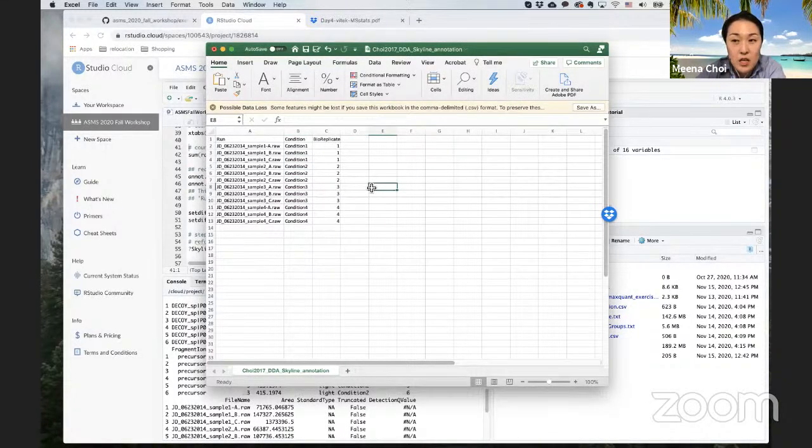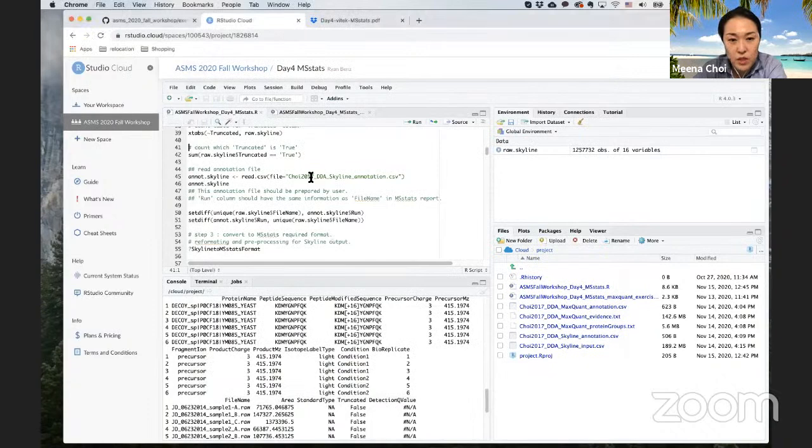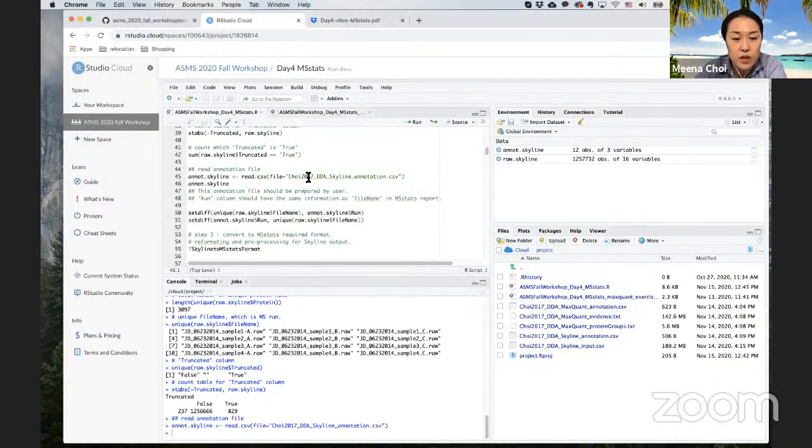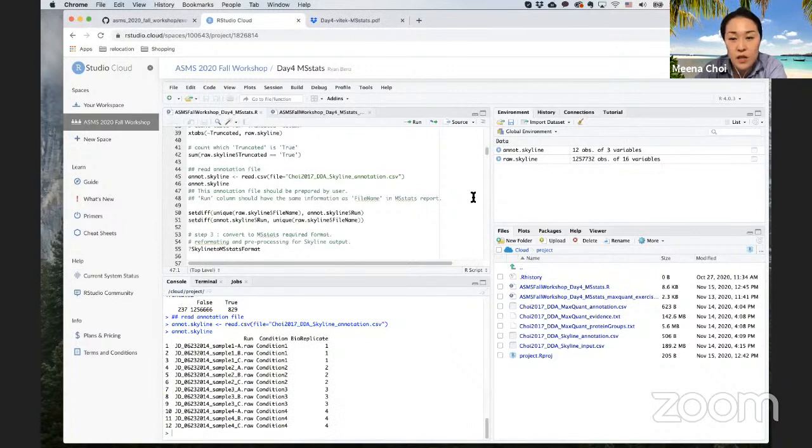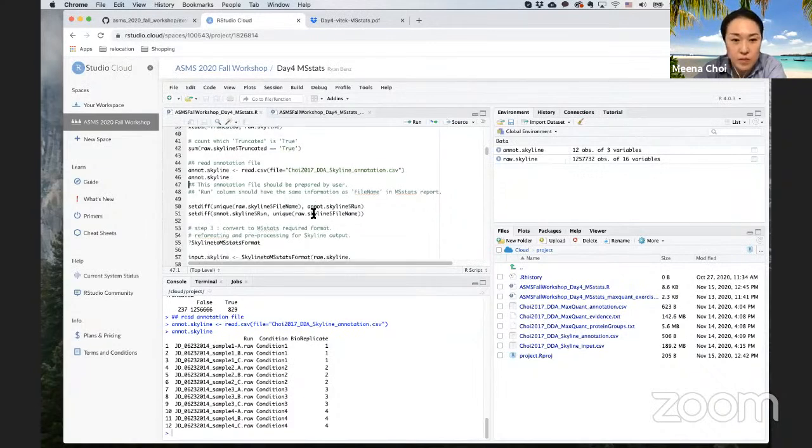If you have really large-scale data, it will be a little bit difficult, but that is another discussion, and also case by case. If you have difficulty generating this one, let us know during the TA sessions. So we have this one, and we need to import this information here. So now we are ready for quantification and the annotation files.